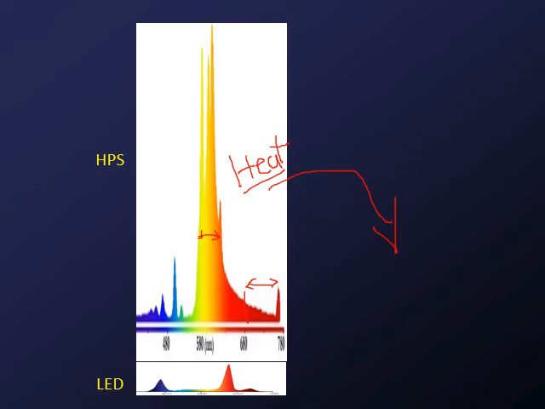Most commercial greenhouses, when they turn on the HPS lights, they can turn off their heat. If you turn on your LED lights, you don't get much heat, which means you still have to run your boilers. So now, from an energy perspective, our LED lights are costing us more money. So we'll get into the facts a little more in the winter, but I just want to alert you to this sort of concept.